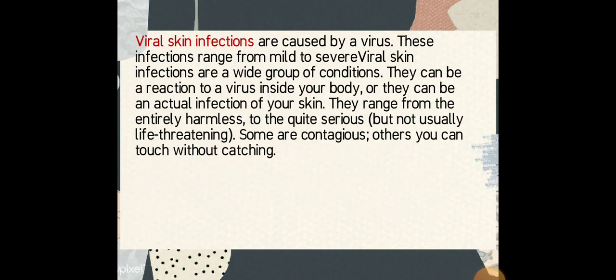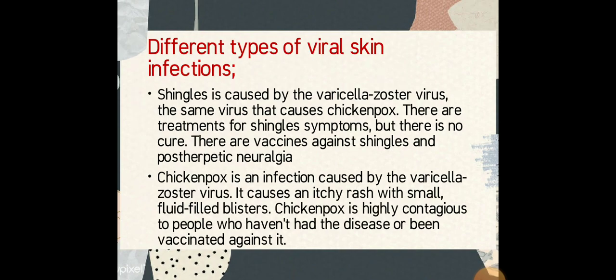And next, we have viral skin infections, which are caused by viruses. These infections range from mild to severe. Viral skin infections are a wide group of conditions. They can be a reaction to a virus inside your body, or they can be an actual infection of your skin. They range from the entirely harmless to the quite serious but not usually life-threatening. Some are contagious, others you can touch without catching. And also we have different types of viral skin infections.